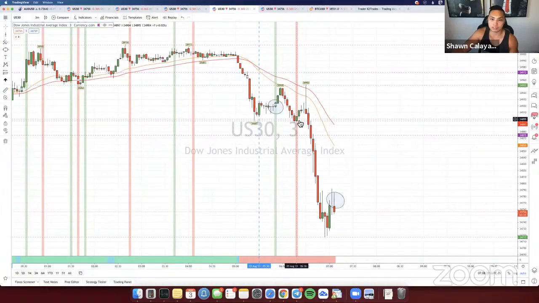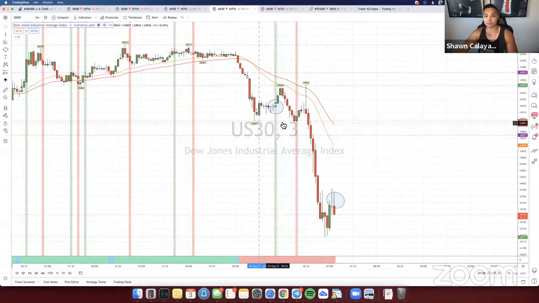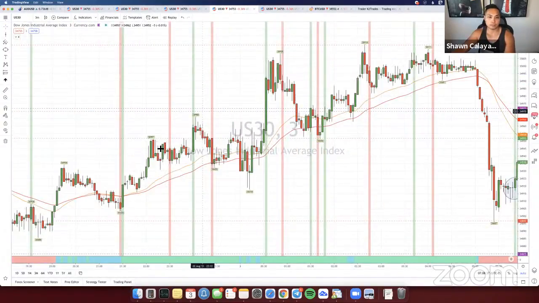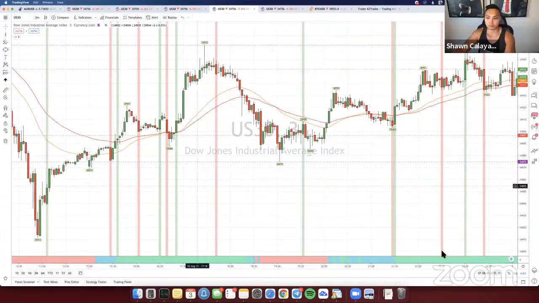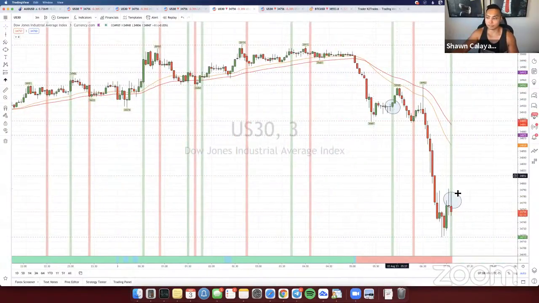US session 5:30, and then 6:18 came down to the London low, and it bounced from here and it bounced up. From here, it bounced down, and it broke through all the lows from Asia and London. So that's one way to identify where possible market structure is. I mean, there's different ways to do it, but recently that's what we've been using, and it's been working pretty solid. So that's how you would identify where the Asia high lows are.